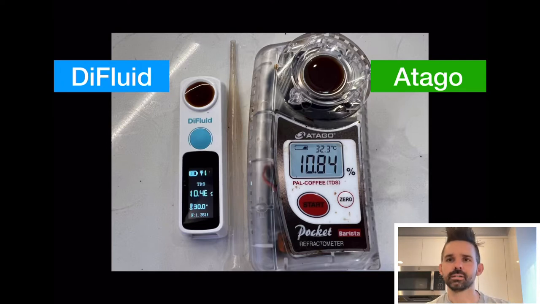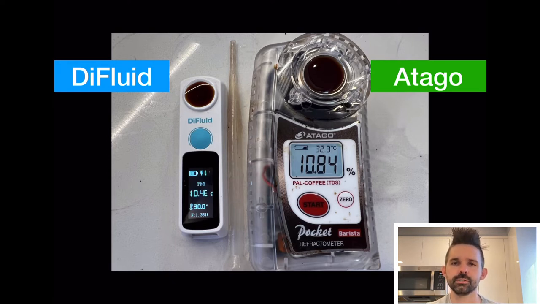Okay, let's talk about refractometers. So I got a DiFluid refractometer recently, which is supposed to be a cheaper digital refractometer than what's available. Right now, to get a cheap refractometer, you have to get an eye refractometer, which is like $25 and can be challenging to read. It's helpful for espresso, but kind of difficult for filter coffee strengths.